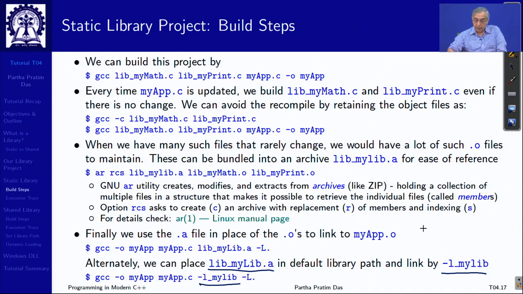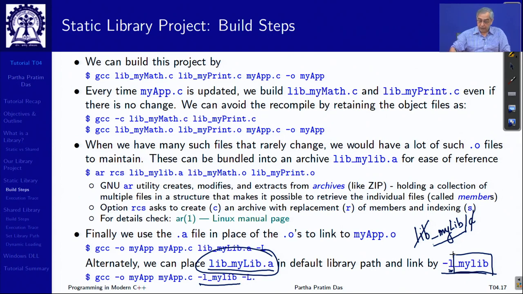So, just remember what the .a assumes: lib is a fixed starting word, followed by the actual name of the library. The actual name of the library in this case is mylib, and then you have .a. If you want to refer to it not by the file name, but by the concept that it is my mylib library, then you strip the lib part and the .a part, the name of that is mylib, and then you put -l in front of that to mean that it is a library.